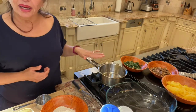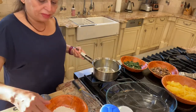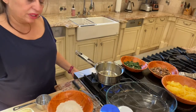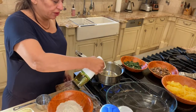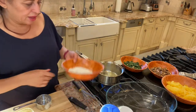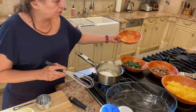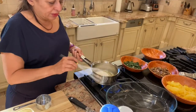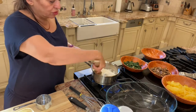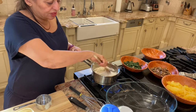So I have my pan heating up with the butter, and as soon as my butter is just about done, I will add a little bit of oil, because you don't want the butter to literally brown. So I'm adding some olive oil there, and now I'm going to start adding my white all-purpose flour and allow the roux to come together. First roast the flour in the butter. That's very simple to do.